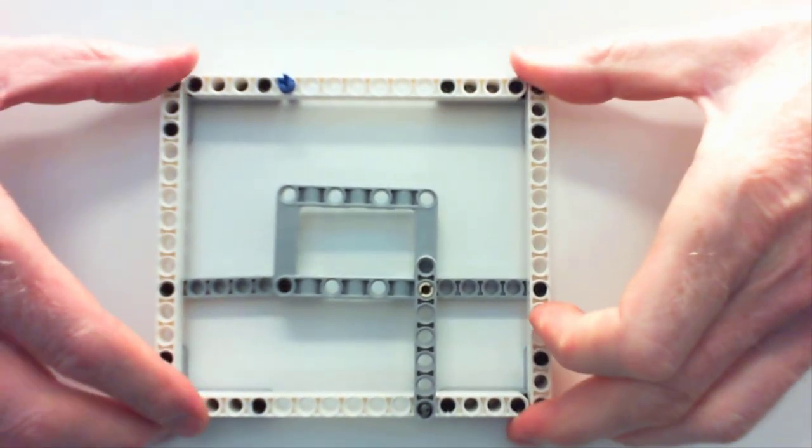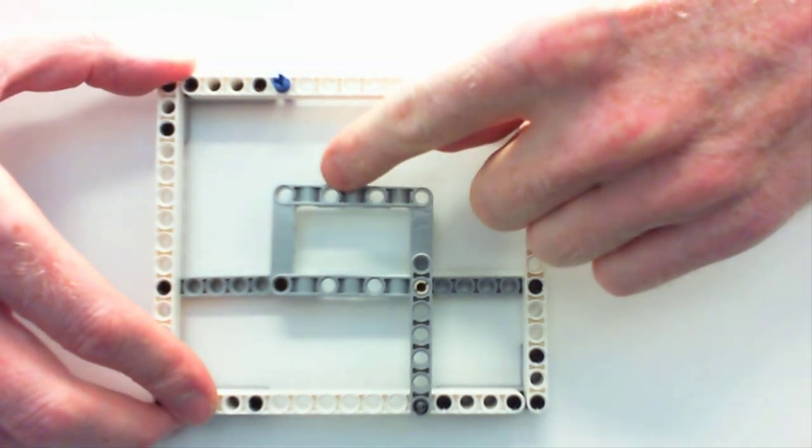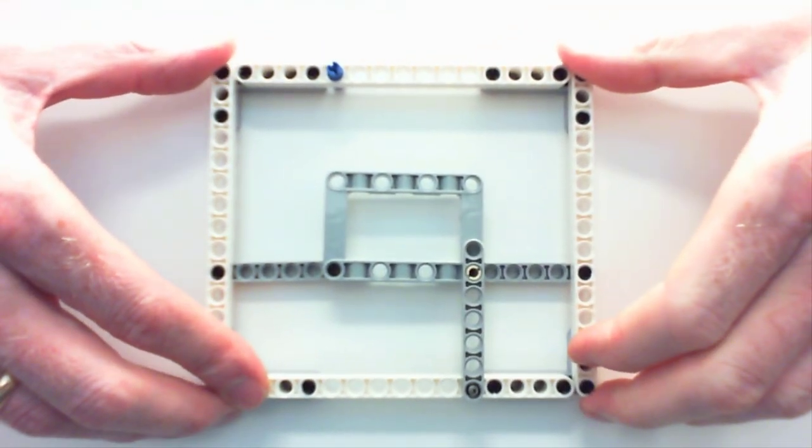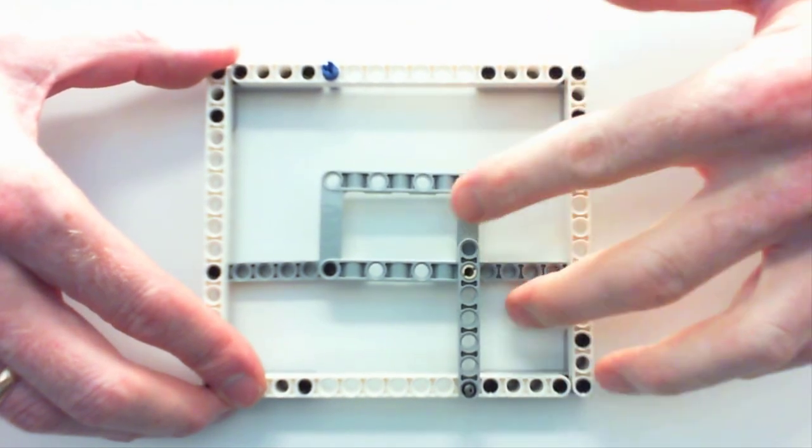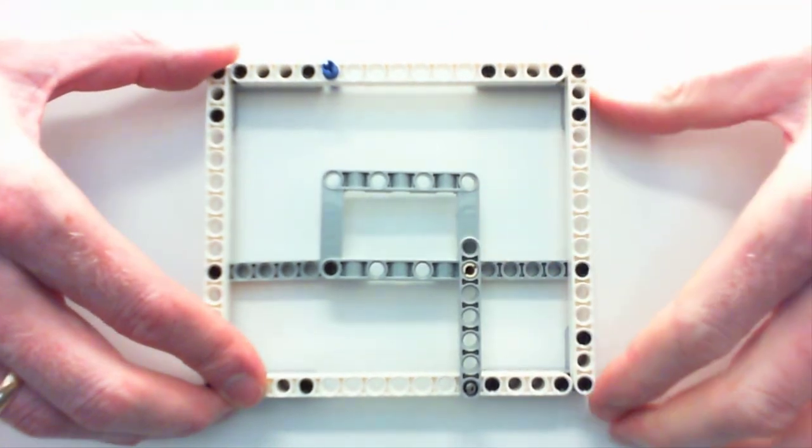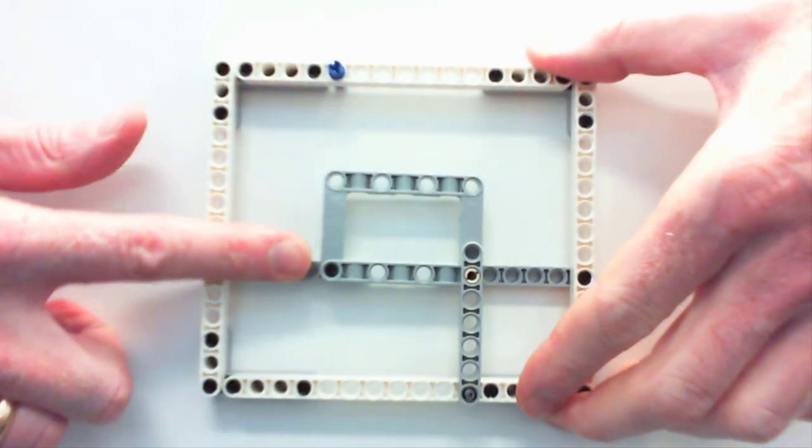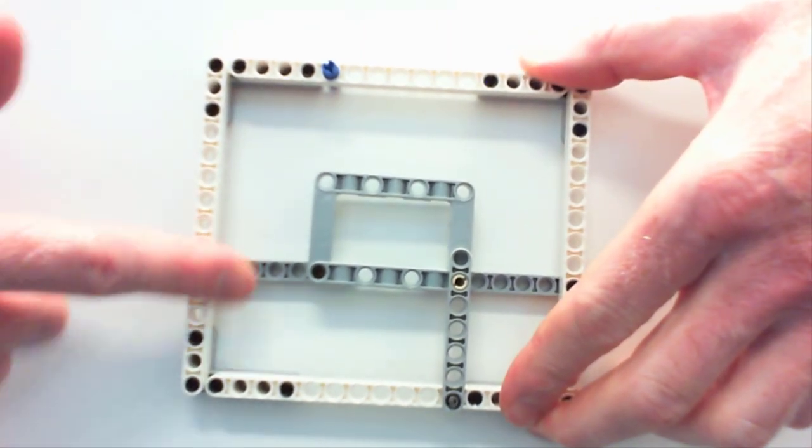So here is our third and final demonstration. Again, looking at this rectangle right here, its stability. And so we'll notice here again, two force members. And this really could even represent a pin, right, with two of these supports right here intersecting in one place. Could represent the effect of a pin and then a roller along a vertical wall over here, right, picking up a normal force, maybe a cable. So this would be fixed for translation. I can't move this up or down. I can't move it left or right.